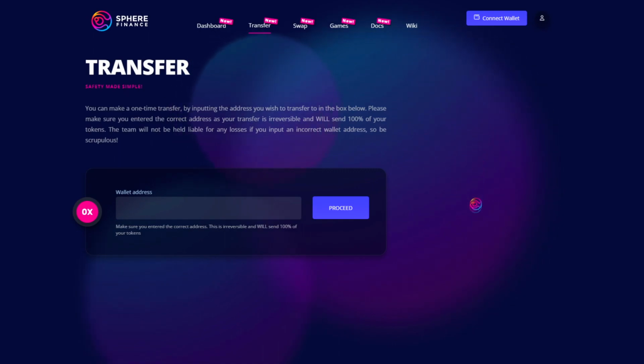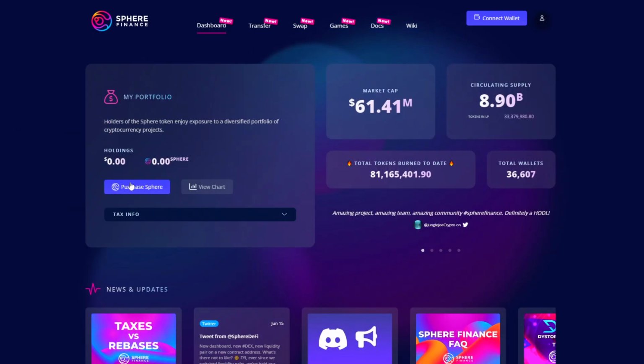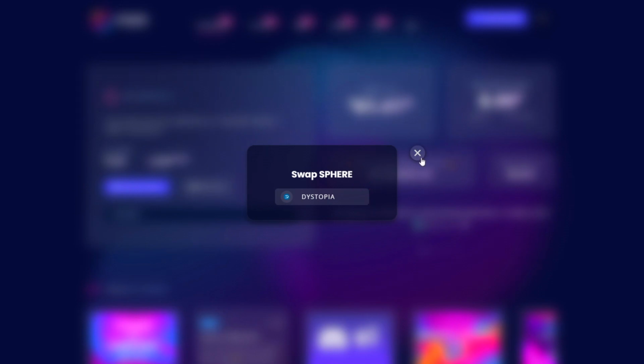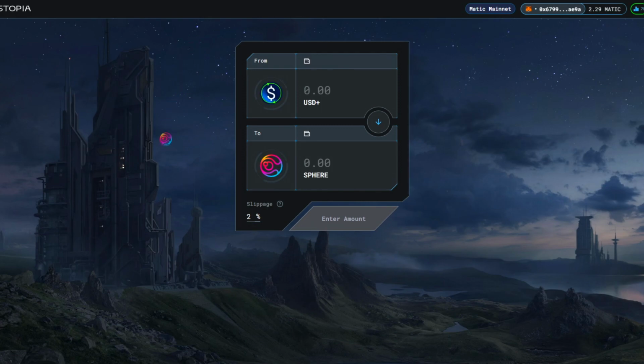This is intended for those of you who currently hold Sphere in a hot wallet such as MetaMask and wish to transfer it to a cold storage wallet such as Ledger or Trezor. Both the Purchase Sphere link in the dashboard and the Swap link will now direct you to Dystopia, which is the new and current home to Sphere's v2.1 liquidity pool with USD+.